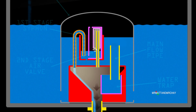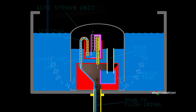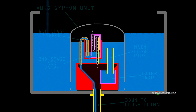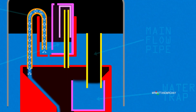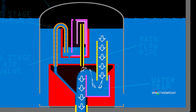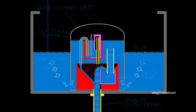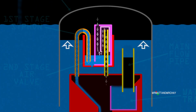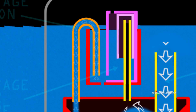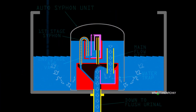As soon as the water level drops below the second stage air valve, air inside the capsule can now escape once again. As air escapes the top of the capsule, water comes in from the main tank to replace it. The water level in the capsule now rises quickly, and so does the water that was once holding short of the main flow pipe. Water instantly drops down the main flow pipe, overflows the water trap with enough volume that the main siphon is instantly created. As more and more air escapes from the capsule, the water level eventually floods the whole area, sealing all exits — but this has no consequence as the main siphon is already well underway.